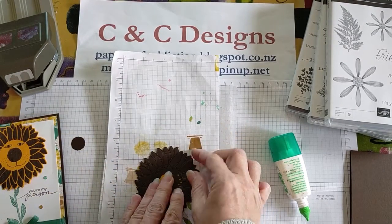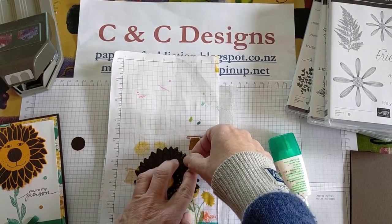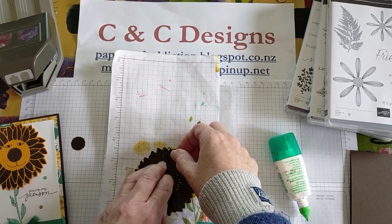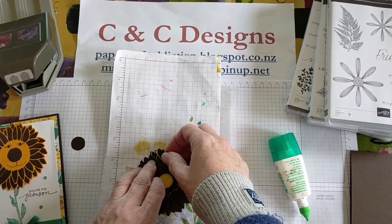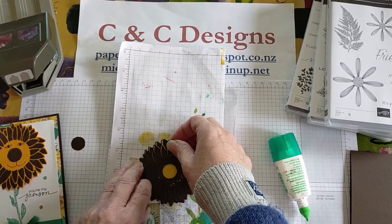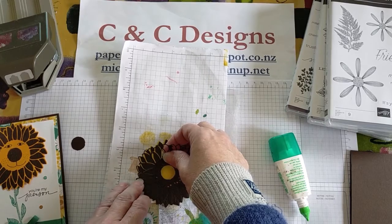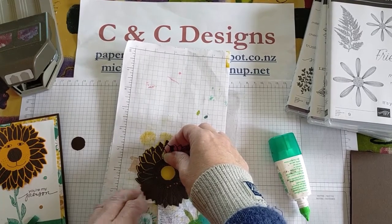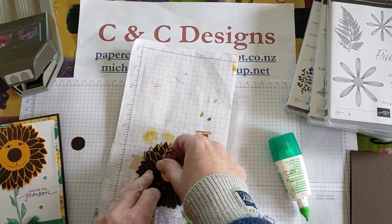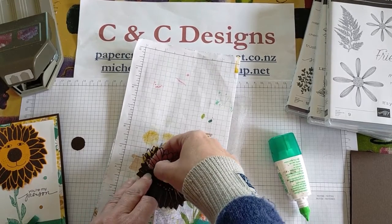And as long as you didn't put glue in the other areas, you should now be able to pull up the outline. As you pull it up, you might want to just press the different pieces down to keep them down in place. So hopefully you can see how I'm pulling this up. And you just want to have just enough glue on there just to hold them in place. Because if you go overboard with the glue, you might get the outline on there, and you want to have the outline to be used for your next card.